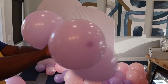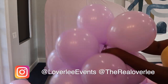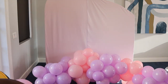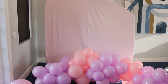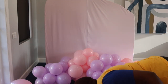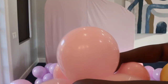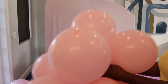My apologies — when I first started this, I thought I was recording but I wasn't. What I'm doing is taking quads of two and wrapping them around each other until I make a quad of eight. Then I'm using the neck of one balloon out of each quad to tie it to another big quad of eight to make the garland. I'm not using any fishing line or strings — I'm just tying them by the neck. This is the technique I like to use for my garland.